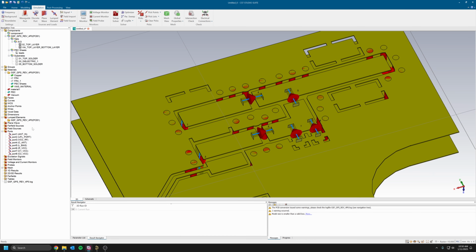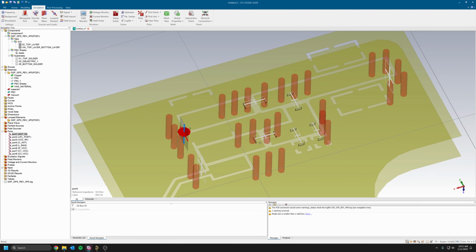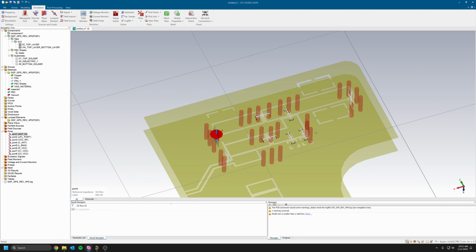So now I have my antenna in here. I have my UFL port, which is the input of my GPS antenna, for instance, on my UFL connector, and then I have a VCC RF pin here, which is the bias supply for my antenna. Then I have my different components, my capacitor, my inductor, my resistor, and my two other capacitors, on which I put ports. And then I'm going to show you in ADS how to connect real components, like a real capacitor, to these ports, so we can do a full simulation of these different components.